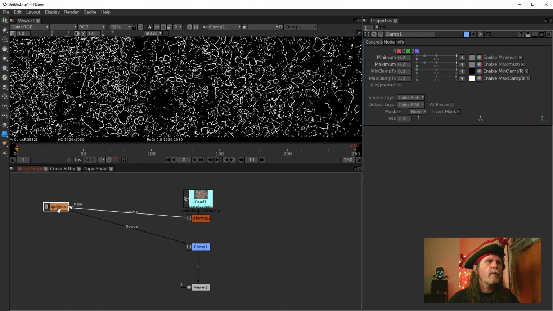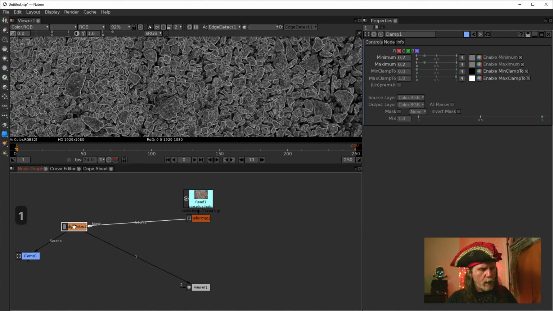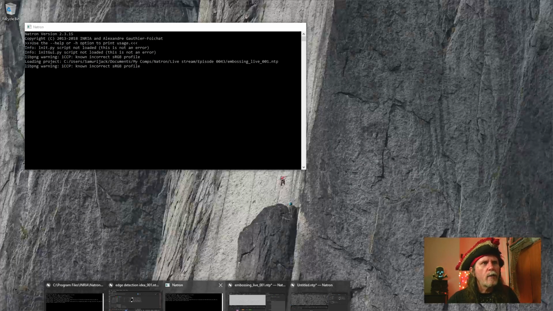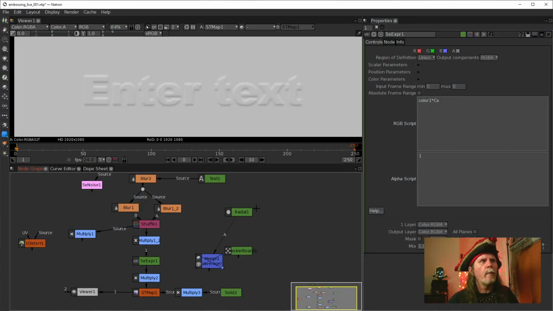But as I was saying earlier, one of the things we want to do is see if we can come up with something different. This was just something that occurred to me. If you remember back in episode 39, we created this lovely little embossing, or at least I believe this is the one from episode 39, that's what I had it listed as.